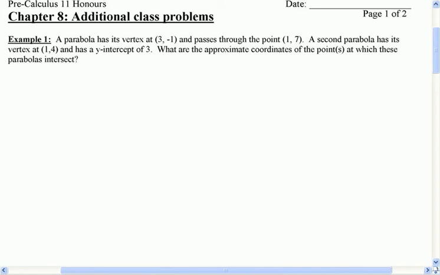So bottom line here is, you know that from this section, if you have two equations, you can either substitute, eliminate, or use your graphing calculator to find the intersection points. But the problem with this question is, what are the two equations? So we're going to try to find the two equations. I hope you remember the stuff from good old chapter 3.